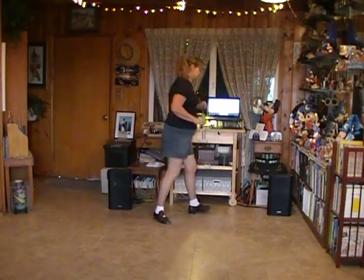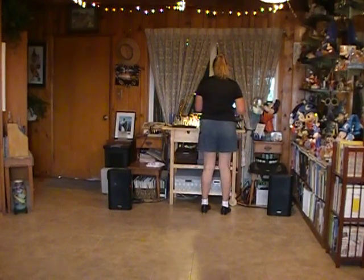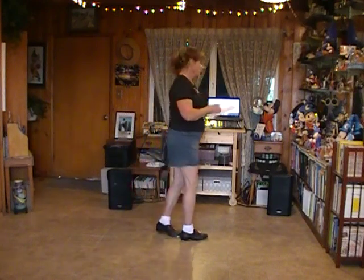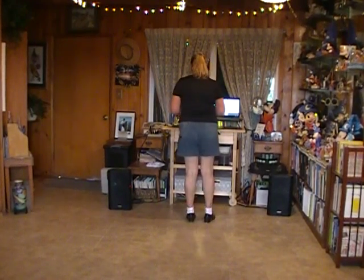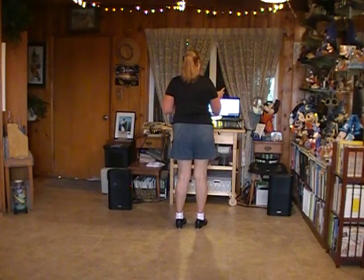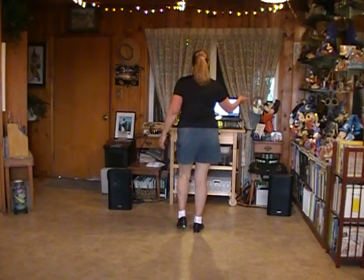Okay, so let's do a couple of practice dances. So the first one we're going to do is going to use that forward and back and vine pattern that we just practiced right at the end there. So starting with your left foot, we're going to do rock right and rock left back to back, two triples, and then two of our forward and back, and vine left and right. So left foot, rock right. Ready, go.